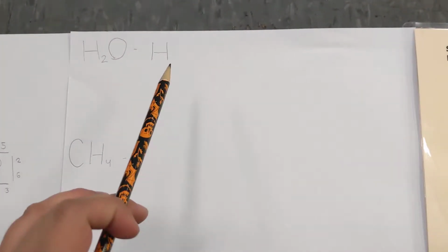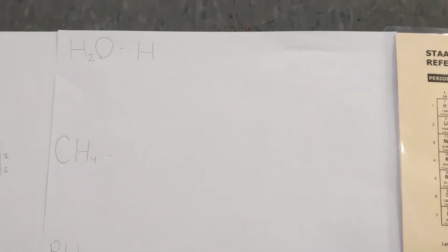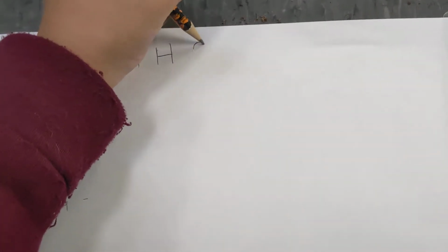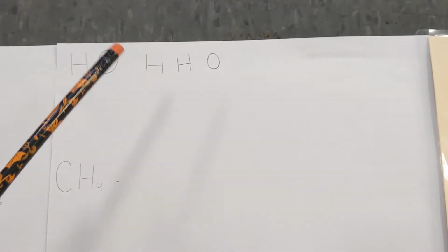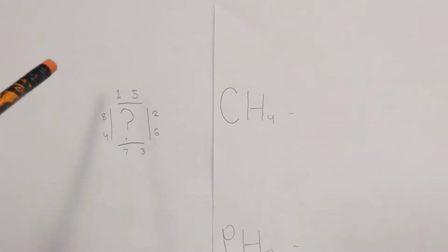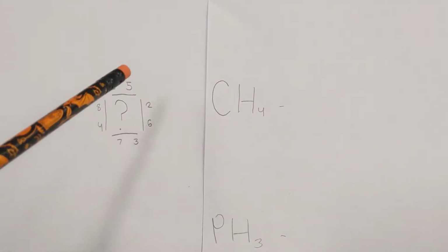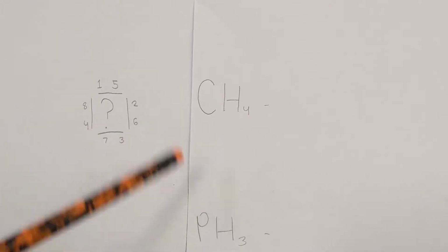Alright, so first thing we're going to be doing is covalent Lewis dot. First we're going to start off with H2O, which is water, if you guys didn't know that. So first we're going to have two hydrogens, so I already drew one, but we're going to have another one, and one oxygen. Then we're going to use this little graph here. So it's going to be 1, 2, 3, 4, 5, 6, 7, 8 to represent our valence electrons.